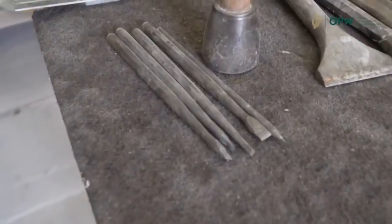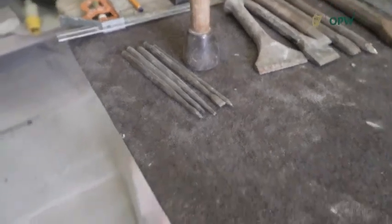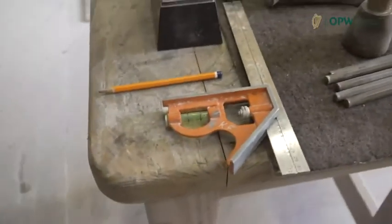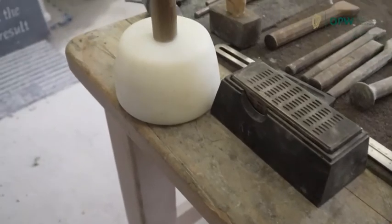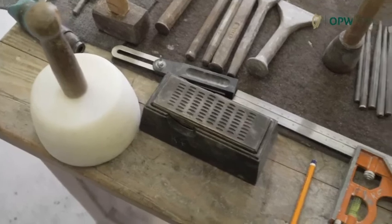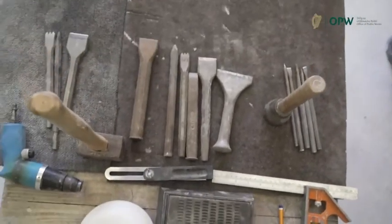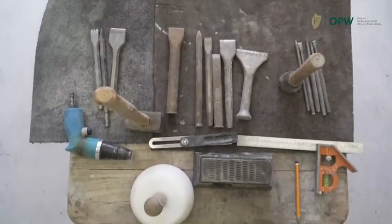On the left then, we have our small little lettering chisels. We have a 4mm, a 6mm, 8 and 12mm. These are for carving out text, for interpreting lettering into stone. They're all done with this little 800 gram lettering hammer. Then you have your whetstone there, that's for sharpening all your chisels. You have your sliding bevel for measuring angles, and you have your square for measuring squares.